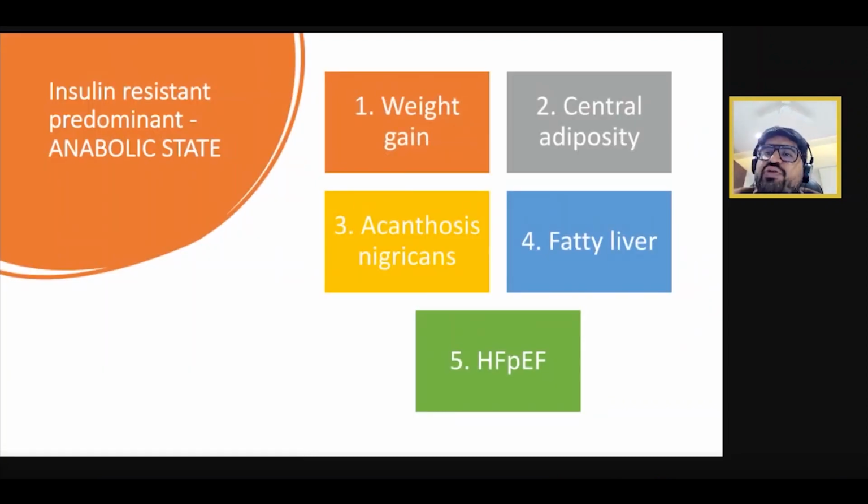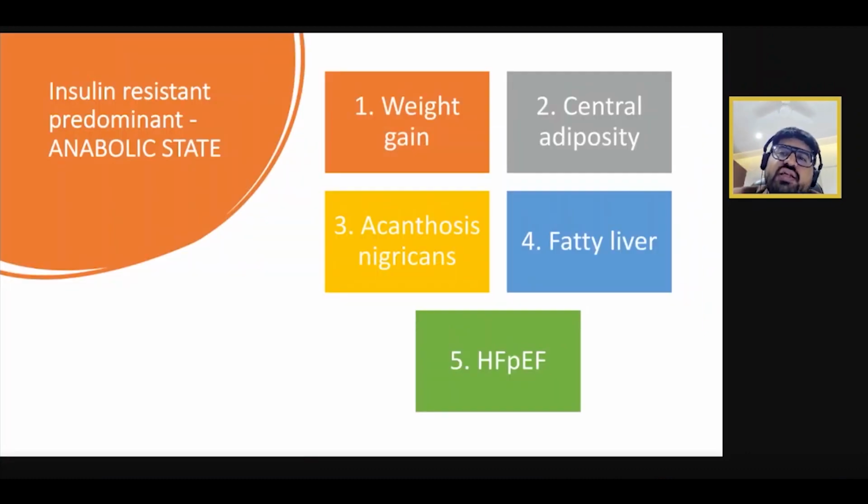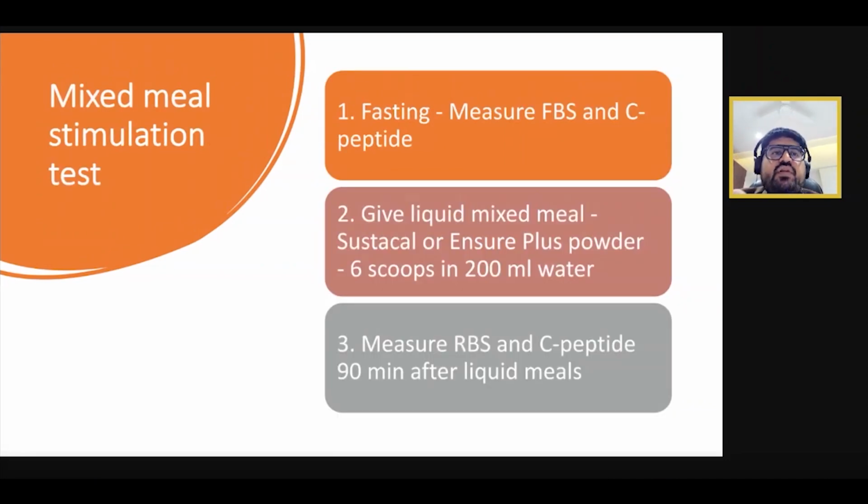Now, why do you need to differentiate this? We'll come to this in a minute. But this is the group where insulin is the first choice. This is the group where metformin is the first choice of treatment. This is the first important point you need to understand. Then, of course, we'll come to the treatment part. So I'll just hold your thought on this for a minute.